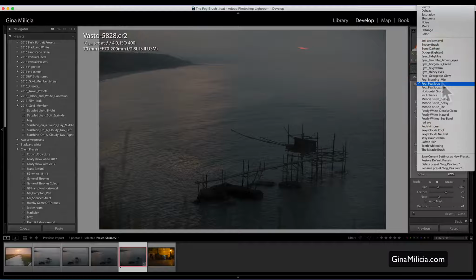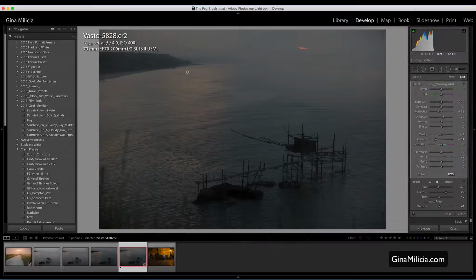I might add a bit of morning mist down the bottom, and I'm going to vary my brush size and just put a bit of morning mist over there, add a little bit more, and build it up over here in the corner like there's a big fog cloud coming in.